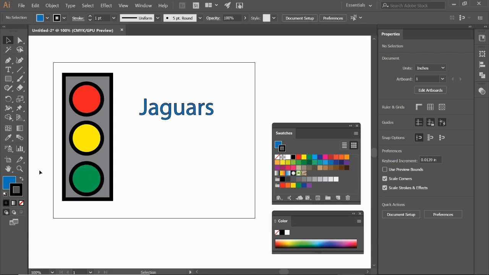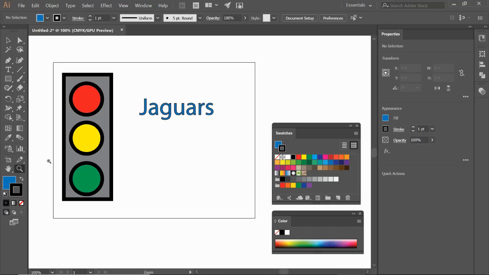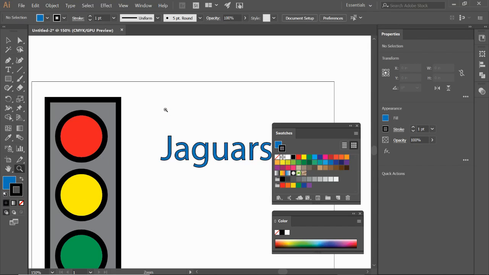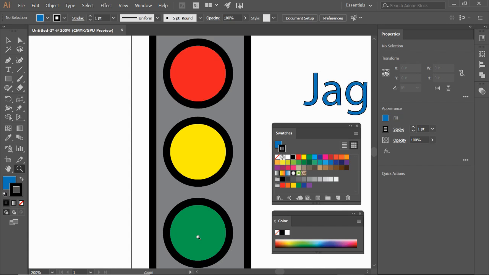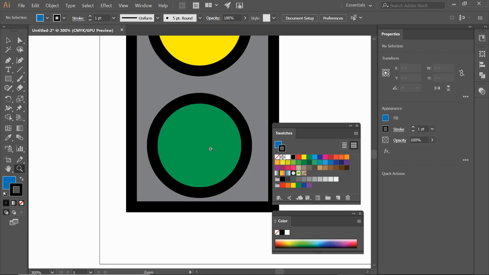First and foremost, the easiest is the zoom tool. I like to just use Z for zoom, but it's this magnifying glass down here in the bottom corner. Again, magnifying glass, Z, or you can type Z on your keyboard, Z for zoom. Now, the easy way is to just click on something, and whatever you click on, if you single click, it brings that to the center of your screen, and while it zooms it in, if I hold on to the yellow stoplight, it's going to bring that to the middle. This is going to bring this to the middle and keep zooming in wherever I click.